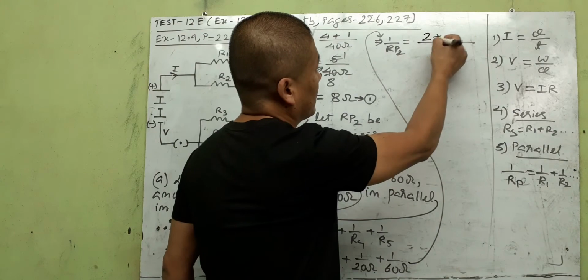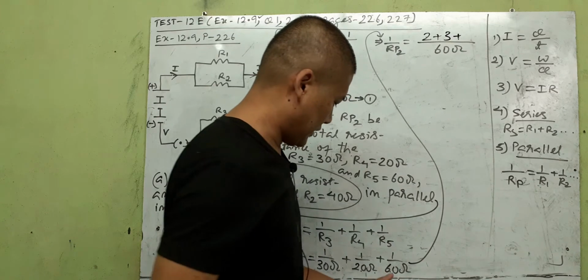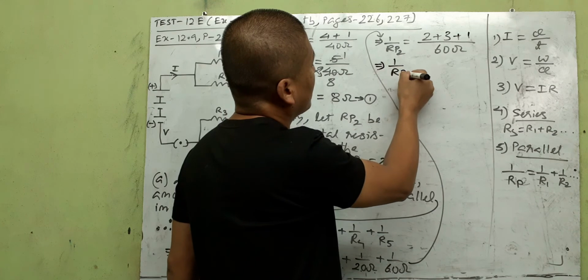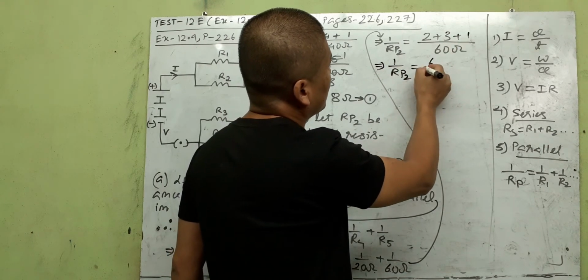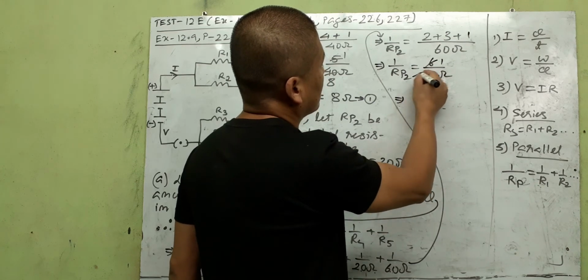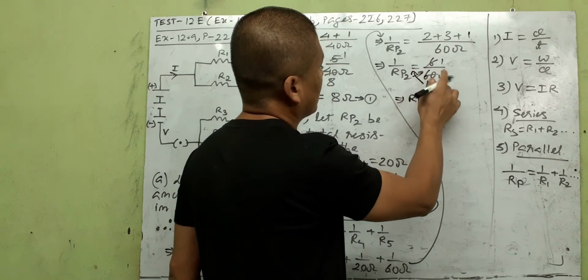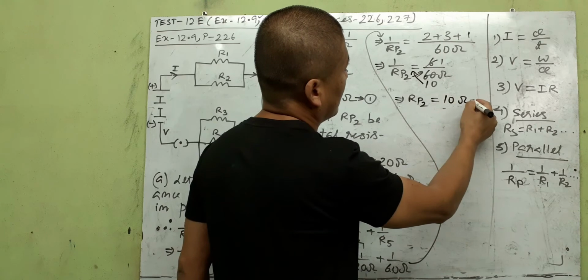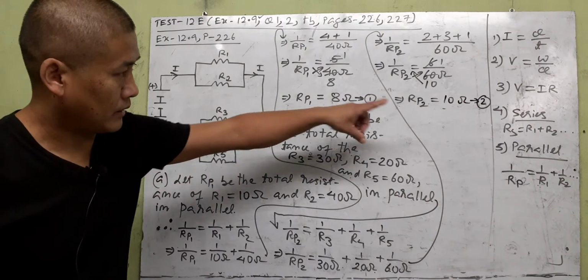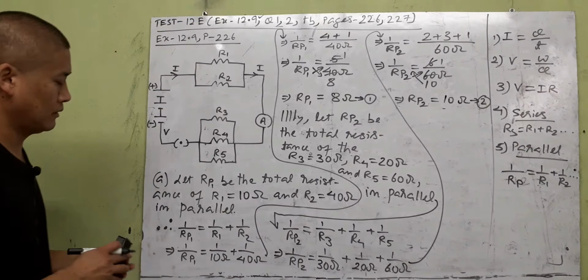We know that, right? So 3 2s are 60, 2 1s are 2. So next, similarly, I won't explain anymore. 2 3s are 60, 3 1s are 3. Then here 6 1s, 1 1s are 1. So it's just a matter of doing patiently. 1 by Rp2 equal to this 2 plus 3 plus 1 is 6 divided by 60 ohms. So 6 1s are 6, 6 10s are 60. So cross multiply, you will get Rp2 into 1 is Rp2. Then this one 10 into 1 is 10, and then here ohms. So the total of the next 3 set, these 3 combined total is 10, these 2 combined total is 8 ohms. So we'll have to proceed to the next step.